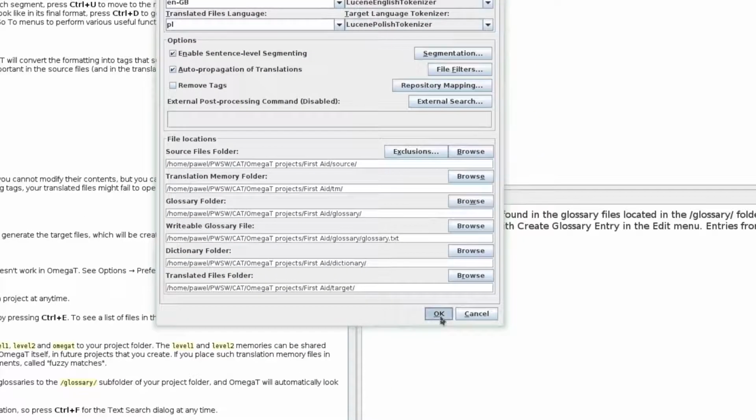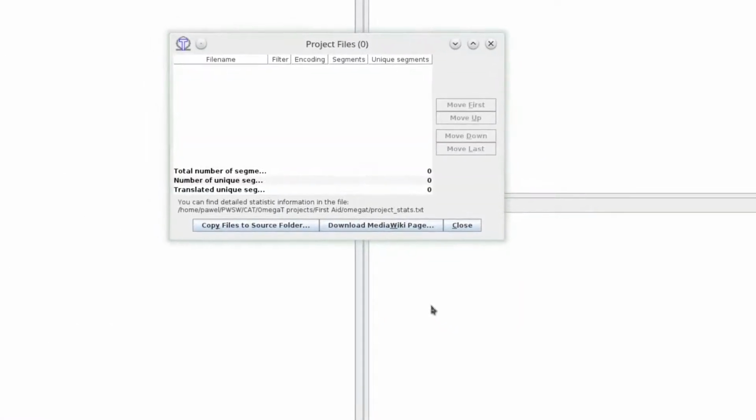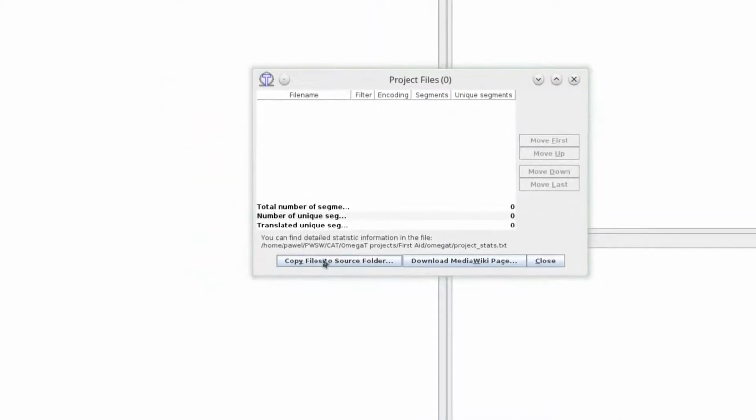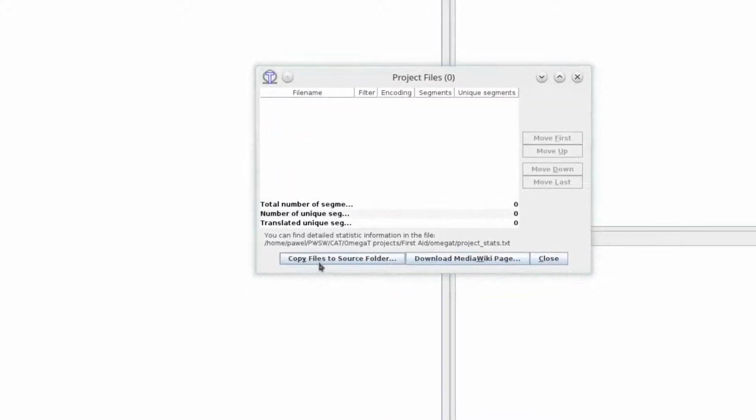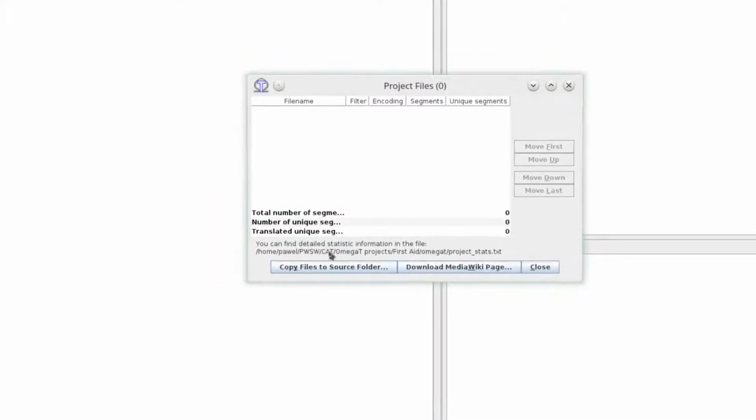Okay, so we click OK, and then we've got another window where we can copy the source files to the source folder. So basically that's where we would select the file that we want to work with, that we want to translate.